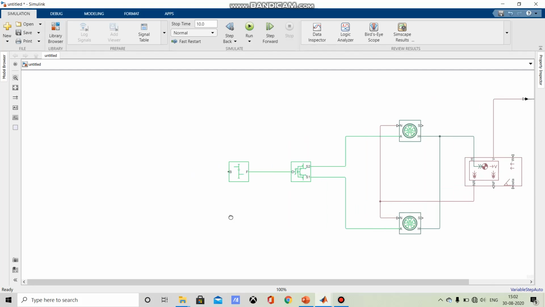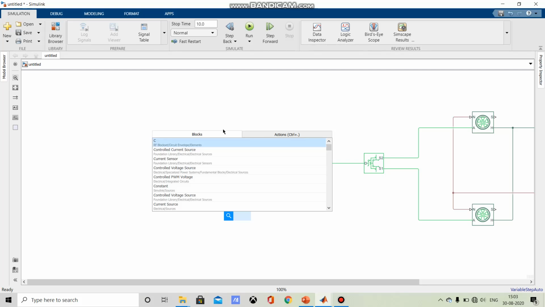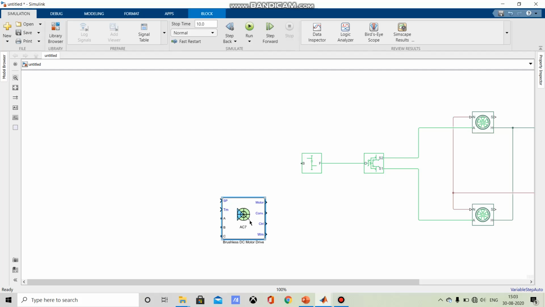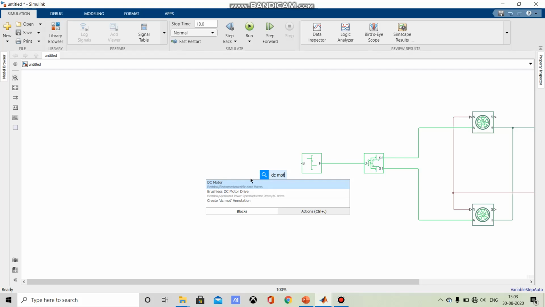So I will drag this to this side and I will use DC motor. This is brushless motor. We want simple DC motor, so use this one.